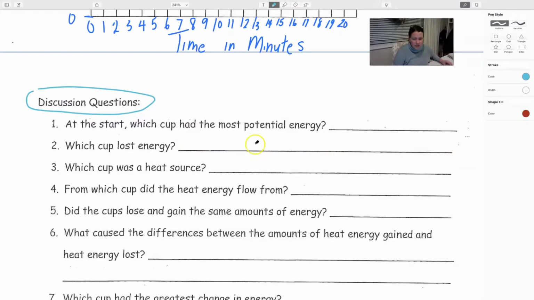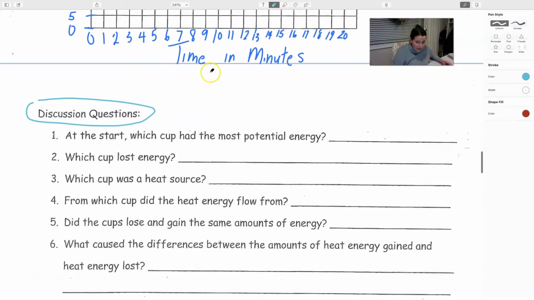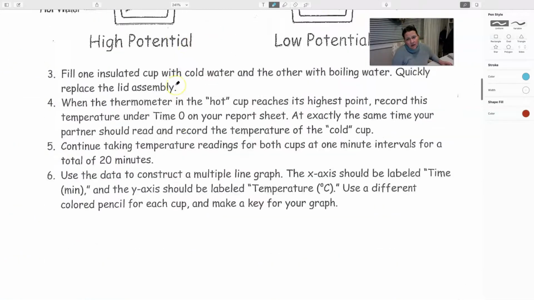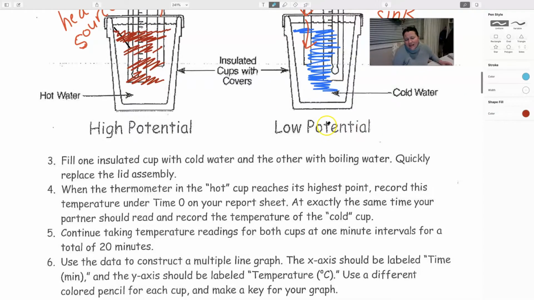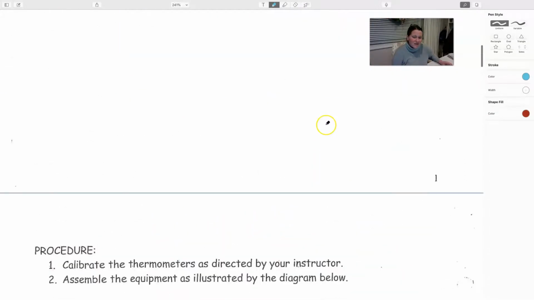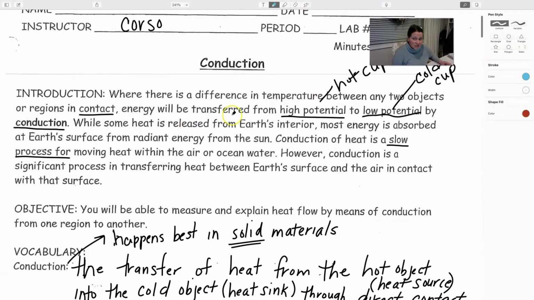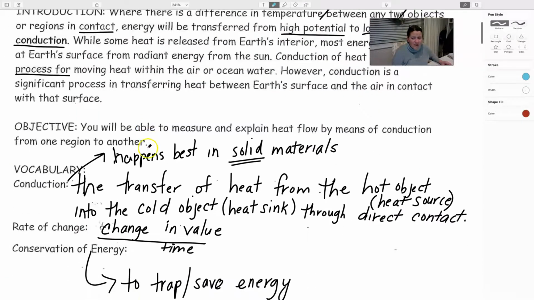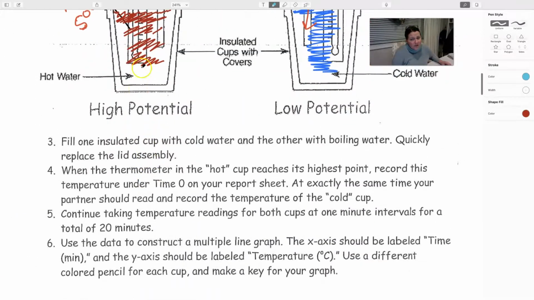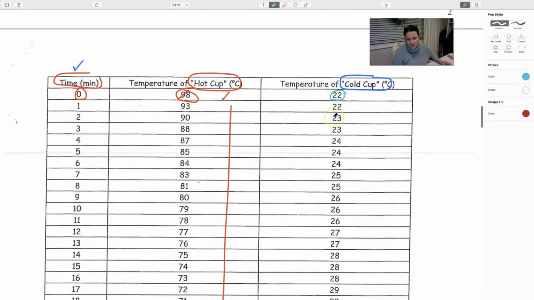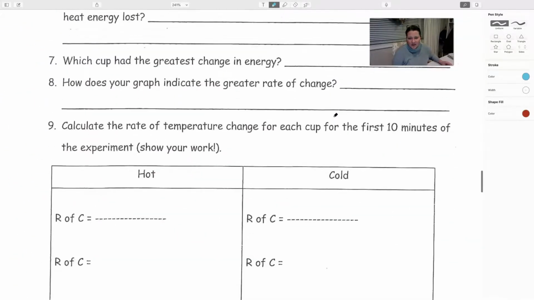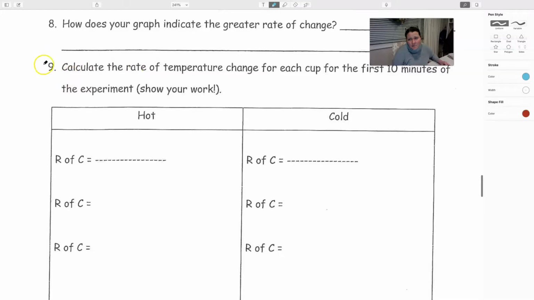You're going to use the information from the lab to answer that. A lot of the questions are often spoken about or read about in the introduction, so you want to go back to here. That will help you, or your notes, or even the pictures, or this video. You could always go back. And the only thing that you might need a little assistance with is number 9.